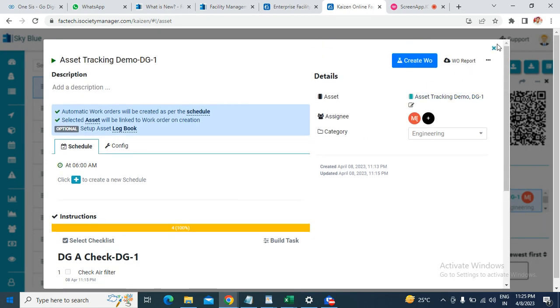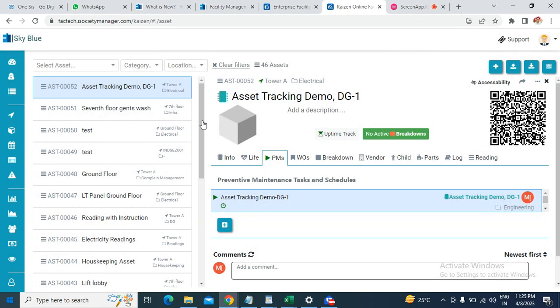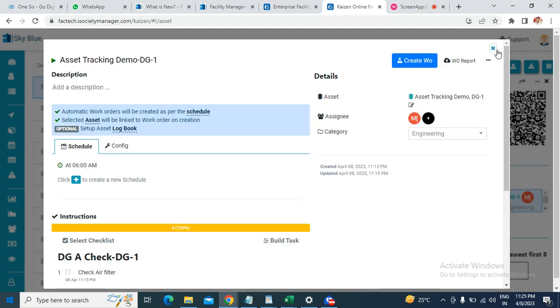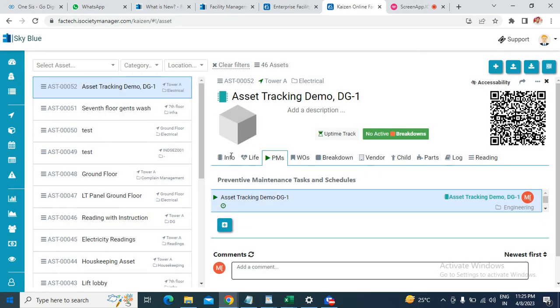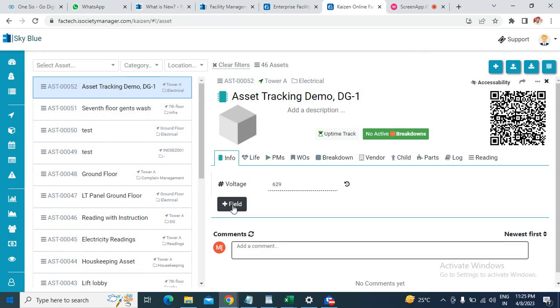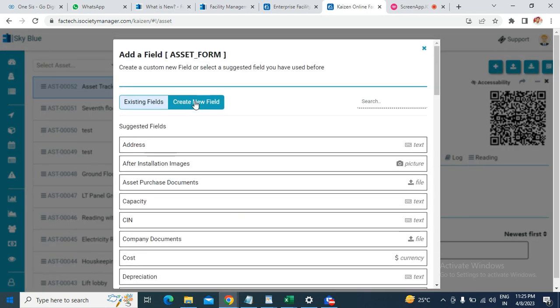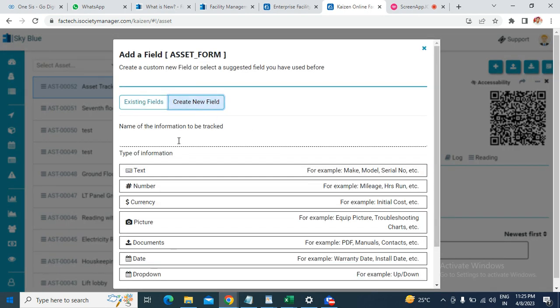Okay, let's start. Suppose we are going to add this as an asset tracking part. The first step is to add the info. We need to click on the info part, then click on the plus field so that we can create a new field. Then we click on create new field, and then the name of the field you want.